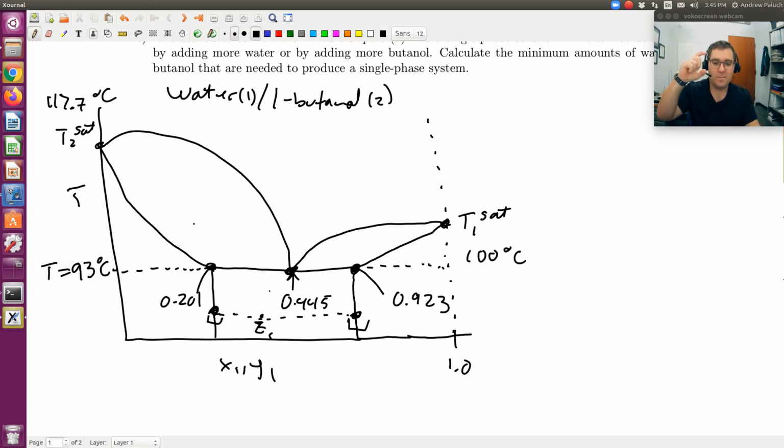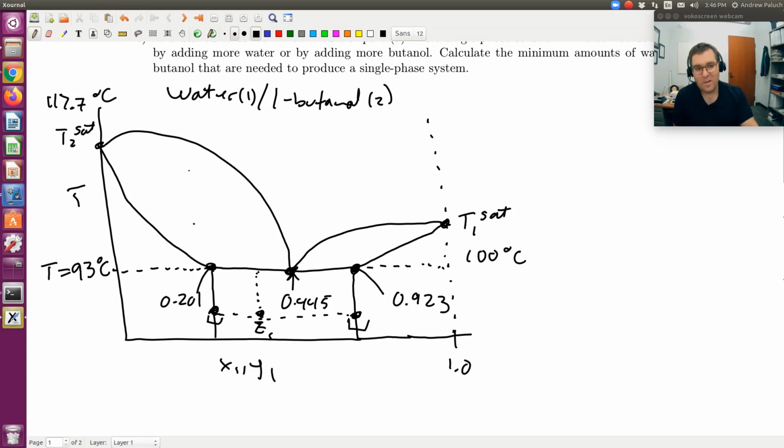When I heat it up to my bubble point temperature, 93 degrees C, so if I'm at this point, to the left of my azeotrope, this liquid phase essentially disappears. The lower liquid phase essentially disappears, and all I'm left with now is that oily phase. It would be in equilibrium with the vapor. And the bubble point is the theoretical limit. So in theory, the lower liquid phase should disappear, and I just have that oily upper phase. And then as I continue to heat it up, I would have that upper phase, that oily phase, in equilibrium with the vapor.